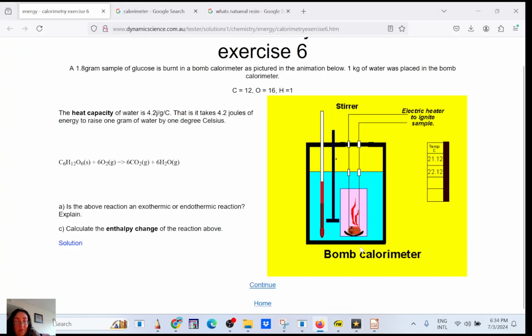That's a small simulation. You see, it comes from a chemistry website. So maybe this is food here. You have combustion that will happen because there is some electric tension there. So the food will be consumed, and all that energy contained in the food will be transferred to the water. So the water will have an increase in temperature, and by finding the increase in temperature, you can find how much energy was transferred.